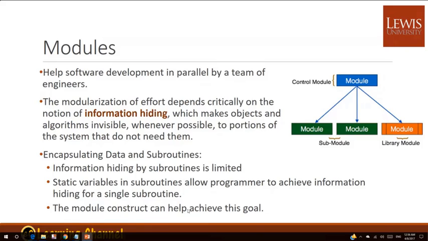The module construct can help achieve this goal for encapsulating data and subroutines. Usually a subroutine hides the code, but data is difficult to hide. And the data declared in the subroutine is not global and will not exist all the time. A static variable inside the subroutine allows information hiding because static stays somewhere you can reuse, so that static variable is hidden. But this is not really a good technique if you have a class.